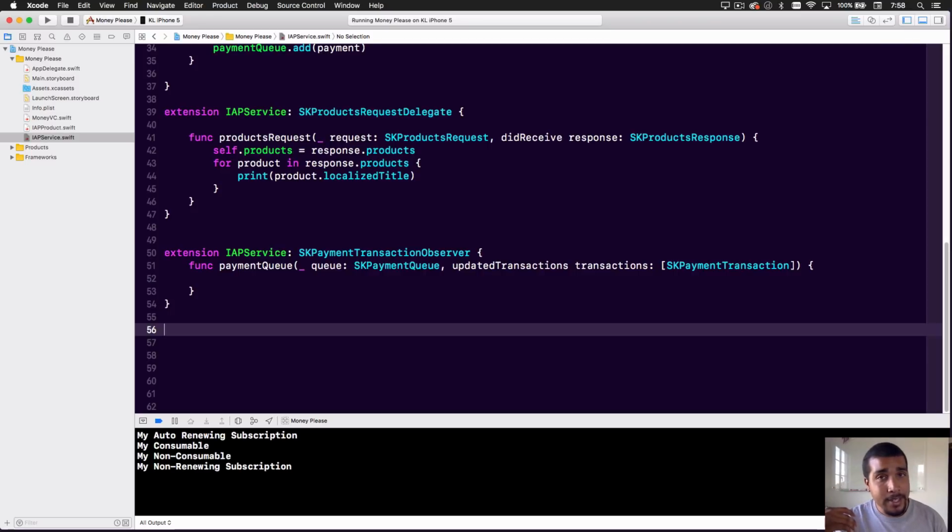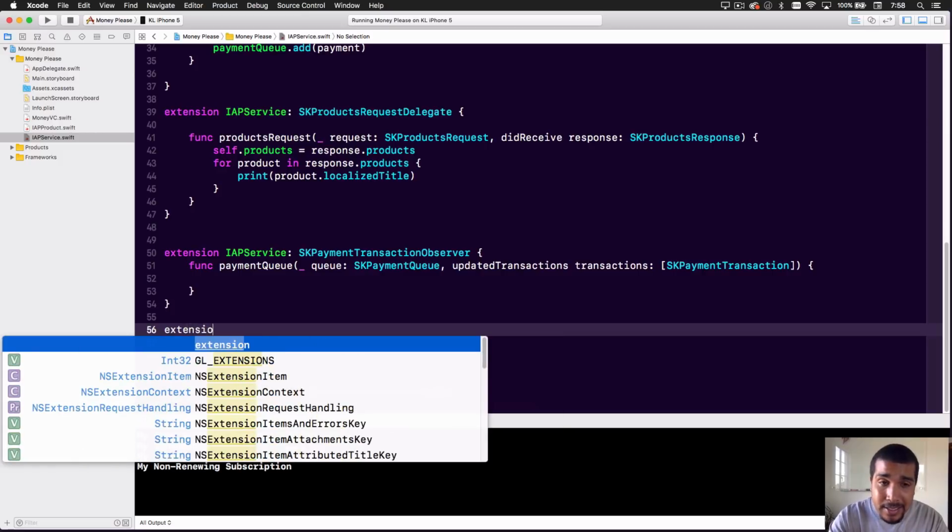If you tried to read the status based off of what is already given to you, it would only show you a number, right? It would show you like 0, and 0 is failed, and 1 is purchased, and 2 is purchasing or something like that. It would tell you what's going on, but only in numbers. It'd only be integers, and we want something a little bit more readable.